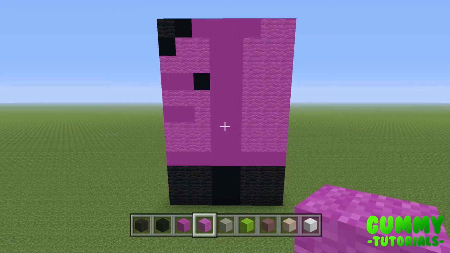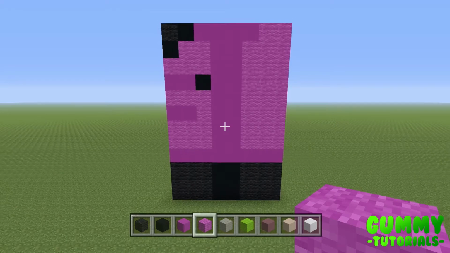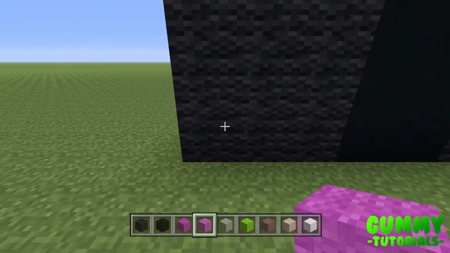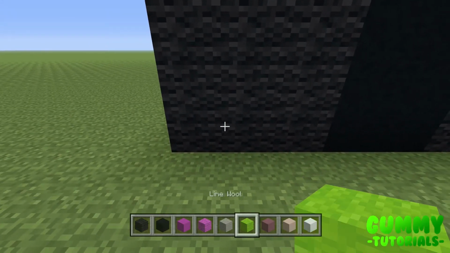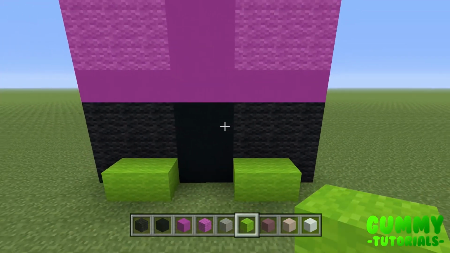And now what we're going to start working on is adding the 3D effects to the front side. And in this case, there is 4 separate 3D effects. So again, 4 separate 3D effects. Pretty simple though. So starting off, we are going to come to the bottom layer of the legs, to the second and third block, and we're going to place 2 lime wool, leave a 2 block gap, and place 2 lime wool.